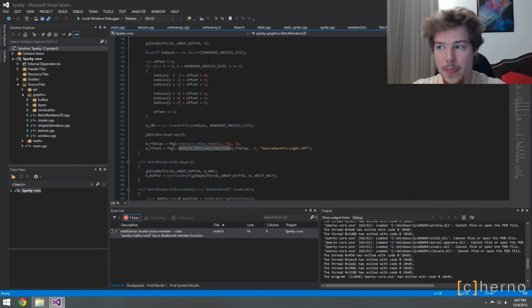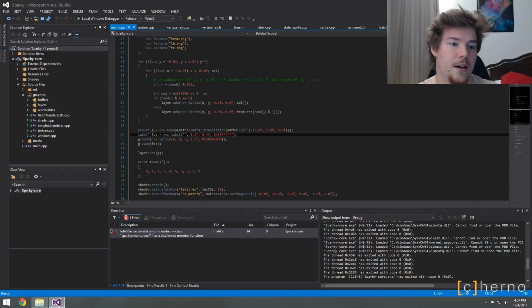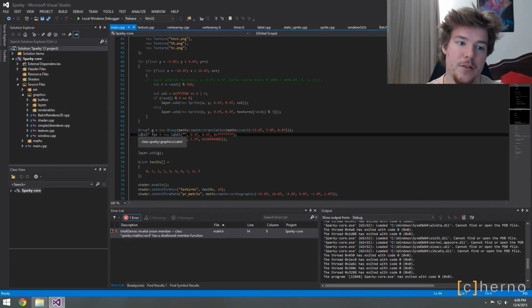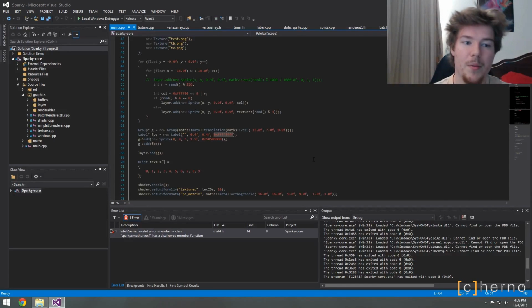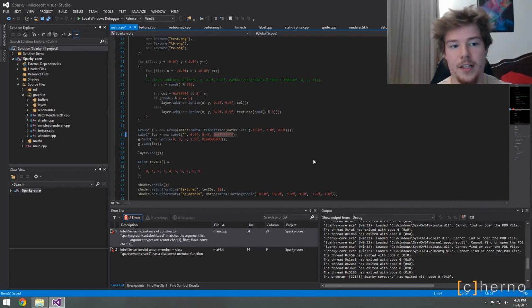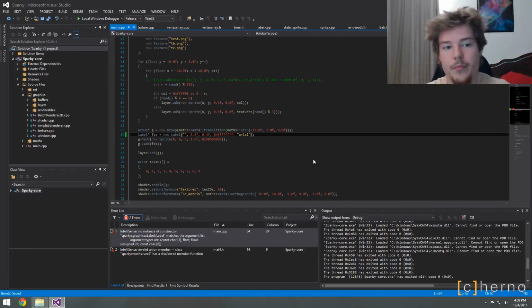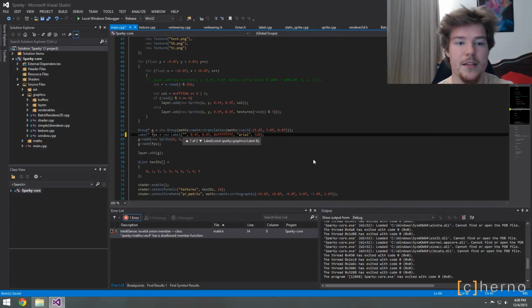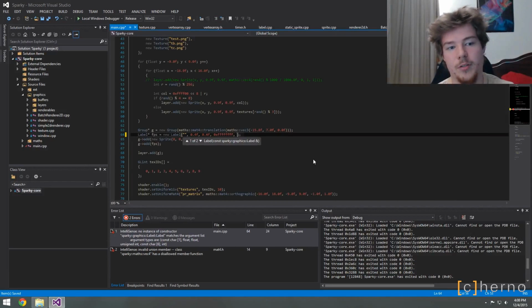That's what we want to do, and then we want to actually use this font instead. And the best thing about this is that once we make a font manager class, which is just going to be like an array of fonts, but you can search them by name, for example, this is going to be a really simple thing. So we might go something like label FPS, whatever, and when we make the label, we might specify something like, well, we have a color, and we'll have something like Arial. Done, right? Which is going to make it really easy, okay? And in fact, Arial maybe, and then the size. Or in fact, we can probably just specify an actual font object.